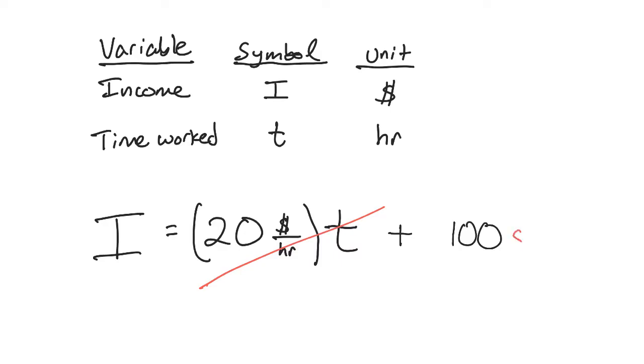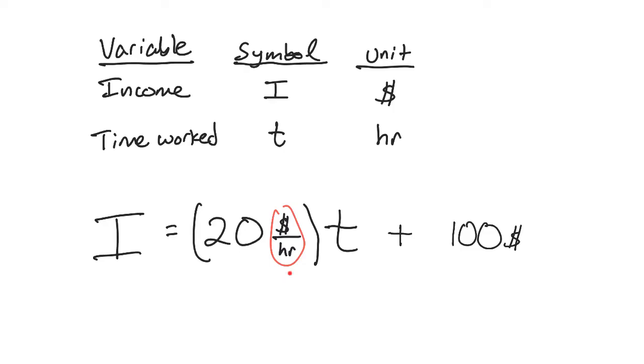Now, what would the interpretation of this be in the real world? Well, it would be perhaps if you got hired for a job and you were given some signing bonus or something like that, and you hadn't worked at all, no time, but they just gave you a $100 bill. So this would now be a nice mathematical model to represent your total income as you continually work a certain number of hours.